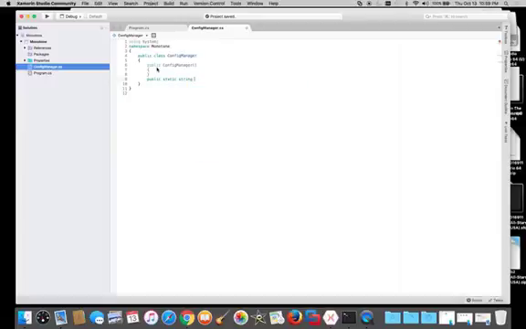So string constring is equal to data source is equal to my SQL server instance name, whatever it would be, and initial catalog. So is it? Yeah, initial catalog. It's not an ampersand. Sorry about that.